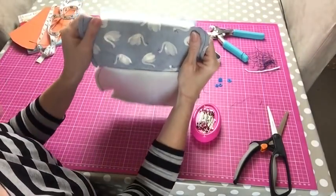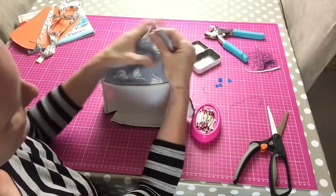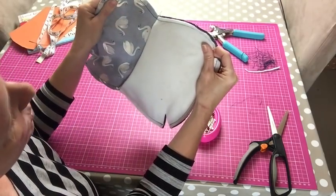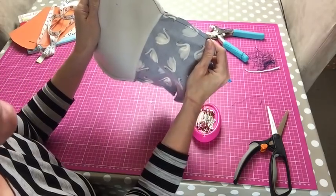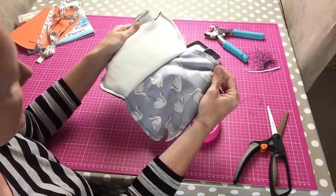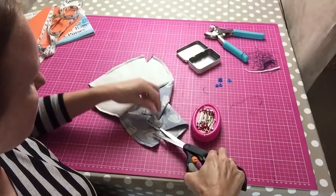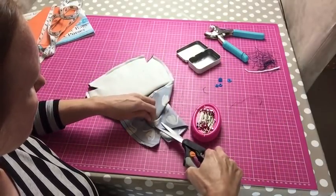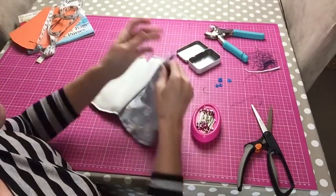There we go. Sewn all round, left a little gap for turning through. Kept all the nice edges nice and neat and even all the way around, so hopefully it'll be as neat as it can be when I turn it around the right way. The next thing to do, after you've trimmed off all your threads, because there's lots of them, is to make the shaping for the bag.